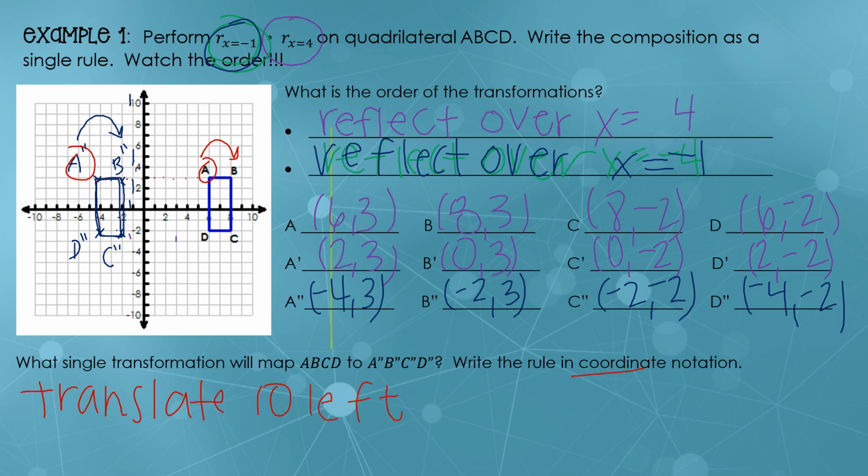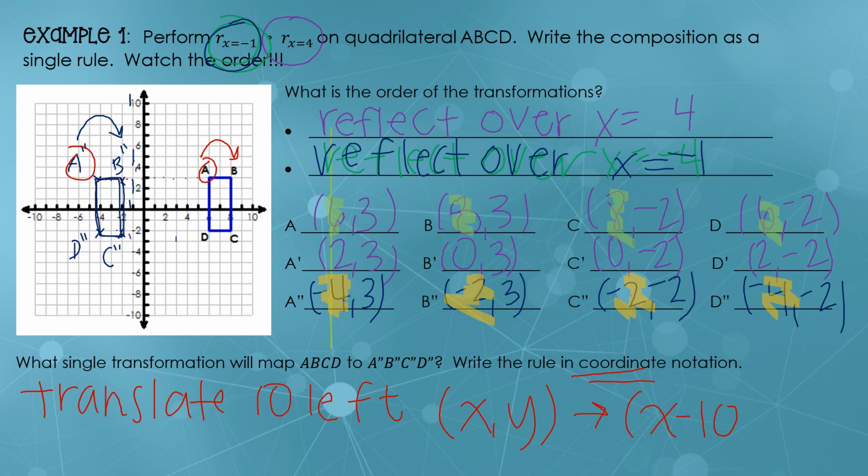And to write our rule in coordinate notation, remember coordinate means point, so it starts with x, y, and then maps or yields. What happened to the x coordinates? Well, they went to the left 10, and when you go to the left 10, you subtract 10 from x. If you look at all your x coordinates that you started with, 6 and 8, and compare them to where you ended with, 6 became -4 and 8 became -2, your x values decreased by 10. So x minus 10 is what they did numerically or visually. You went left 10.